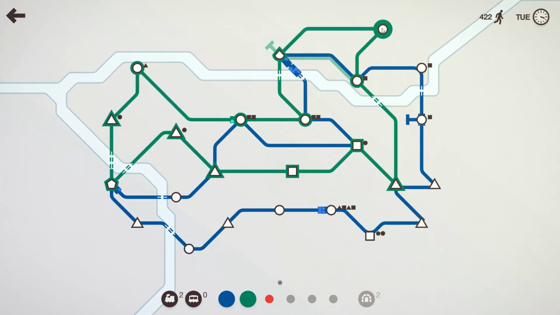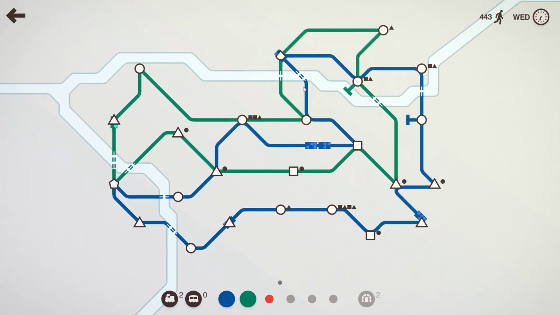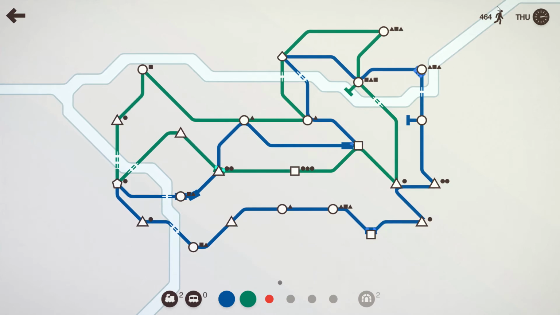Can I connect green to that? I can. So that's a good idea. We've only got 2 circle stations there, doing things that way. Let's go continue and have a look at how things are going on. Currently our passenger numbers just gradually increasing.